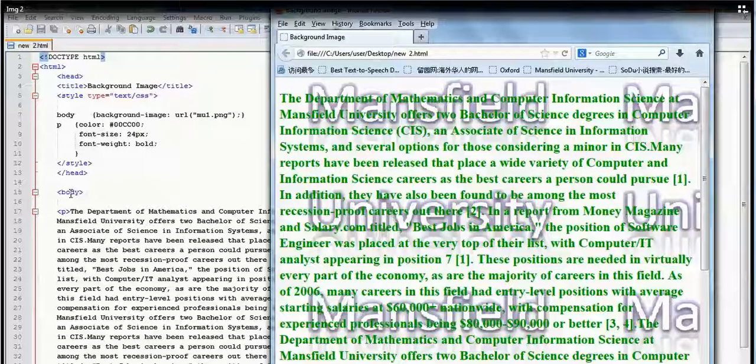So we can use this image for the whole body. It's not only for a paragraph. Certainly, you can use it for one paragraph. But in this example, we add this image for the whole body. So we use background-image. URL is the address. We need the quotation signs. This is the name of the image. The paragraph is just the color, the size, and the weight of the paragraph.